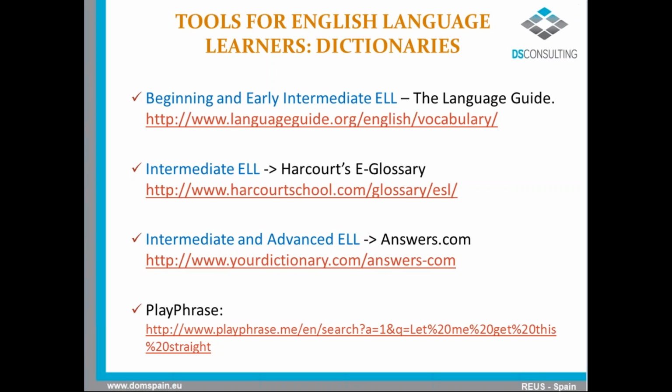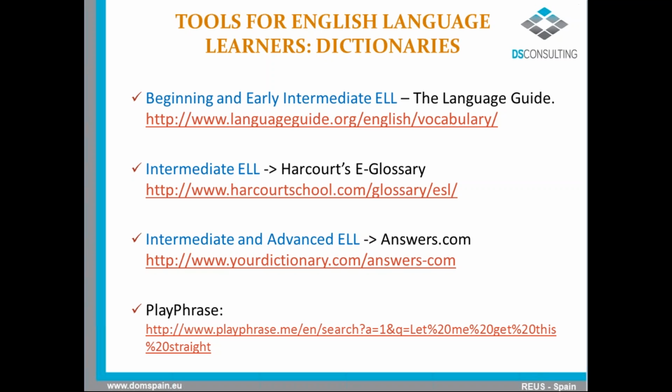For intermediate level students, I leave here the link from Hardcore School, and that is also a very easy to navigate site with academic vocabulary with images, text and audio. It shows words in context and also speaks, not only pronounces the words but also speaks the sentences.